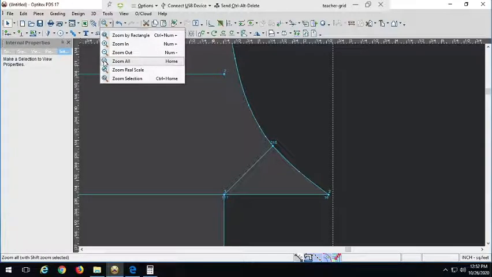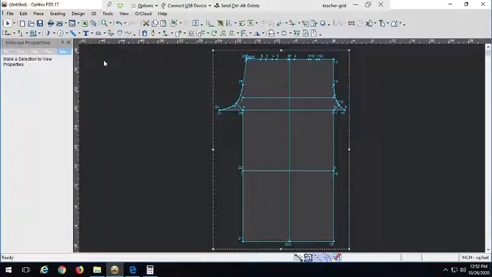Now let's take a look. So we have our crotch extensions built out. We have our darts in place. And we have the waistline pretty much smooth in there. And what I'm going to do as well is I'm going to drop a 1/4 inch off the center front here.